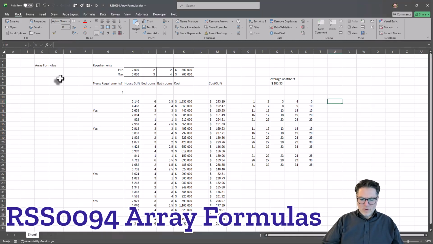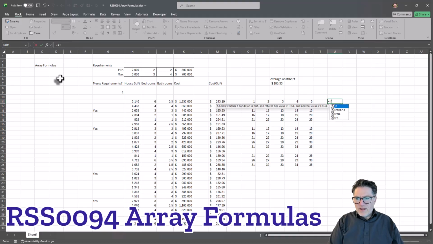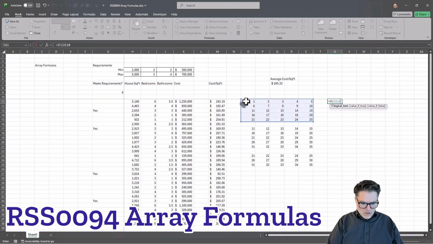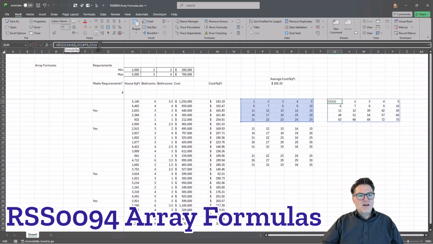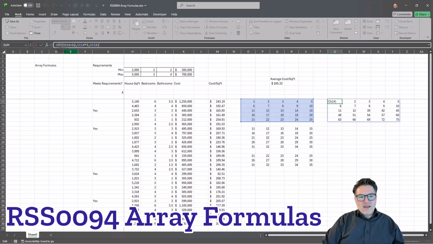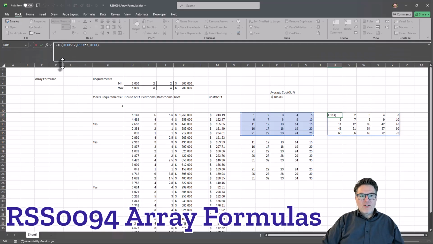So let's make an array formula over here as an example. If I say if this array is greater than 12, then this array times 3. Otherwise, just keep that array. So once it hits 13, it multiplies it by 3. So you can create these formulas that take advantage of the logic and other things in Excel. You can use what you've already learned for non-array formulas and apply them in array situations, and it will work.